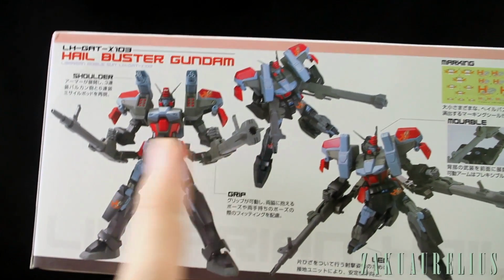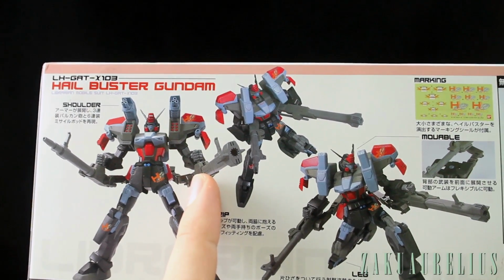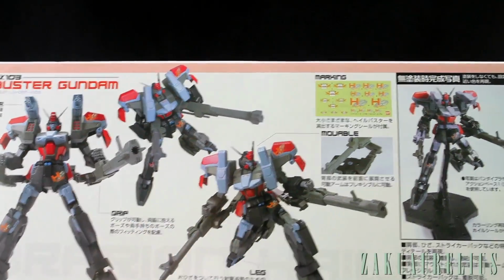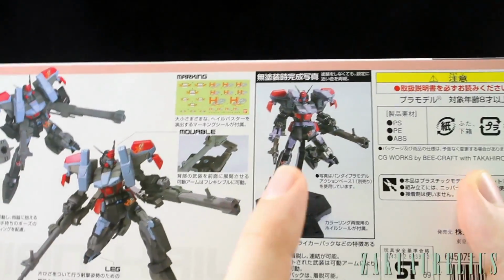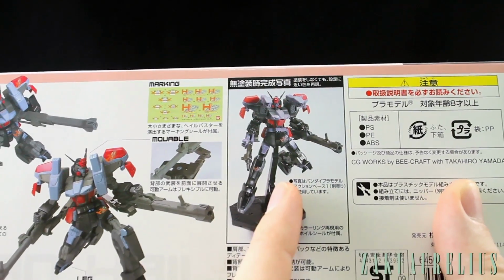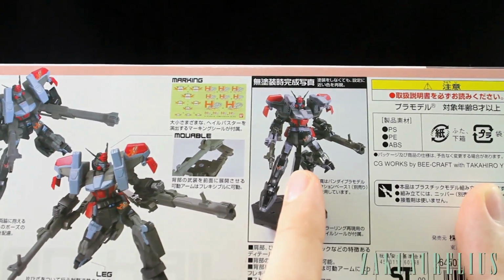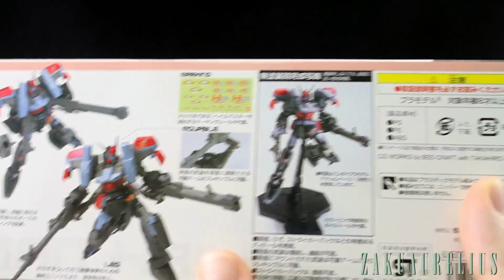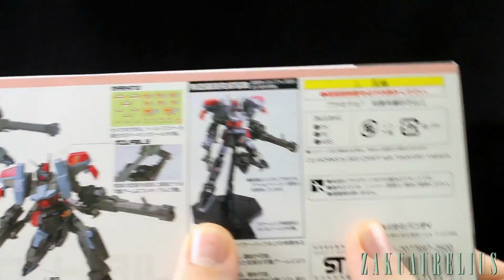Again, it has very similar weapons to the Buster Gundam. I believe those might be exactly the same as the 1/100 scale Buster, but I can't be too sure about that. Some marking stickers there, just a couple of action poses, and then I guess this is maybe what it's going to look like just out of the box with no paint or anything. So just snapped up, the color of the plastic looks to be much darker than what it's supposed to be, so we'll just have to see. But that's what you can get with it just out of the box with just the stickers on it.